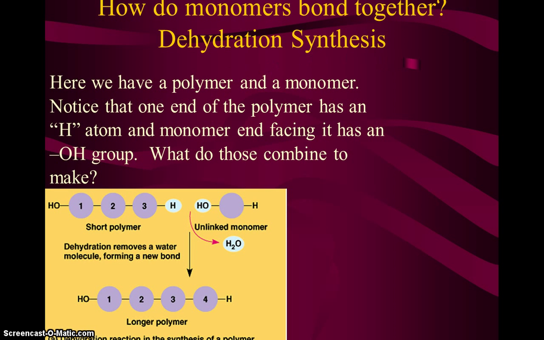How do we make these different parts? How do we go from a monomer to a dimer to a polymer? There are two processes: dehydration synthesis and hydrolysis. If we're going to take two monomers and combine them to make a dimer, or take a dimer and a monomer and combine them to make a polymer, the process is called dehydration synthesis. Each unit has a hydroxide group on one end and a hydrogen group on the other end — that's how they form naturally in nature. We combine the hydrogen of one end and the hydroxide of the other end, and when we combine those, we form water, H2O.